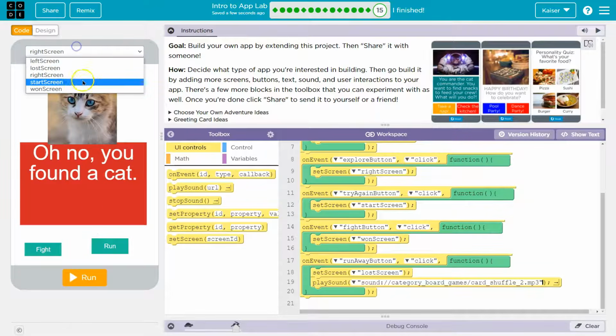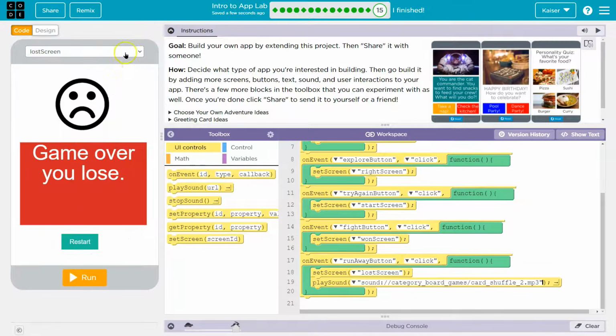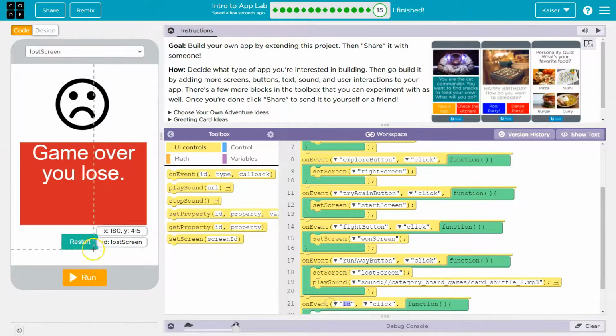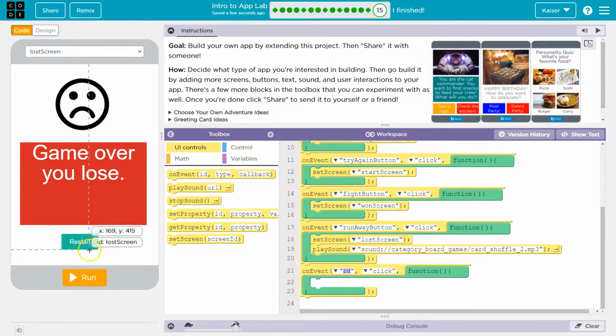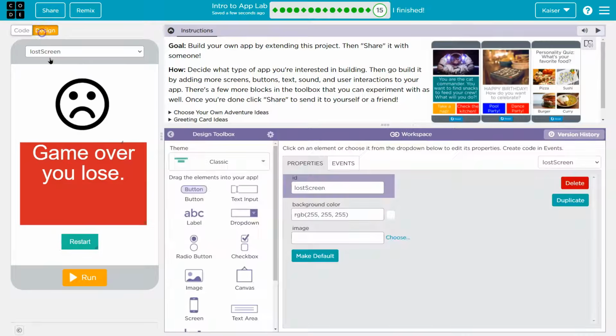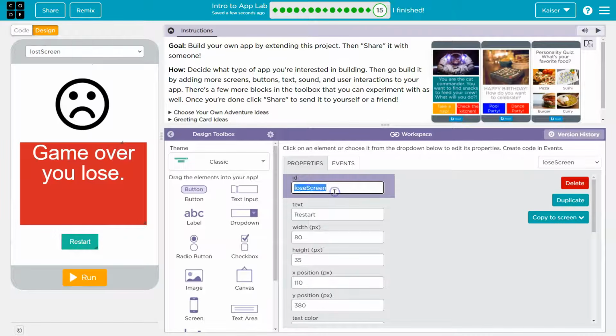Now what would be the final screen? It would be this lost screen or lose screen. And on the event that, and that's the lose, oh, I named the button lose. That's not great. Restart. Lose button. That's a better name for it.